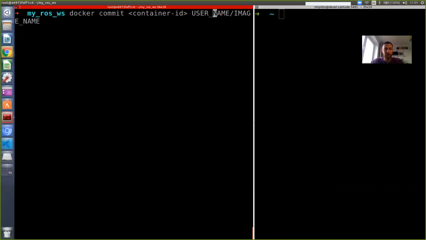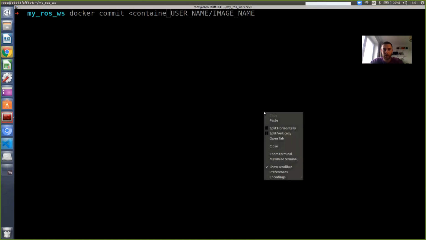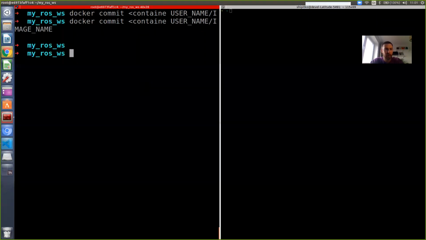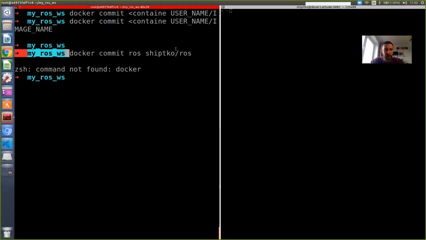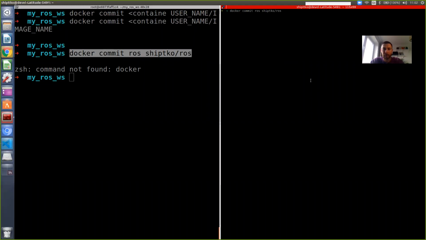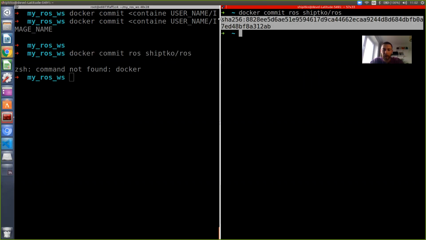So let's try to commit. Here I will use, actually I need to run this command outside of, no, inside of Docker. So we use ros, and here, for example, it is a good practice to put surname and name. Oh, I'm sorry, I should run it outside of a Docker container, of course, but the Docker container should stay running at the moment. That's it. So we have a commit, and next time we will run this container, everything will be saved inside the container.